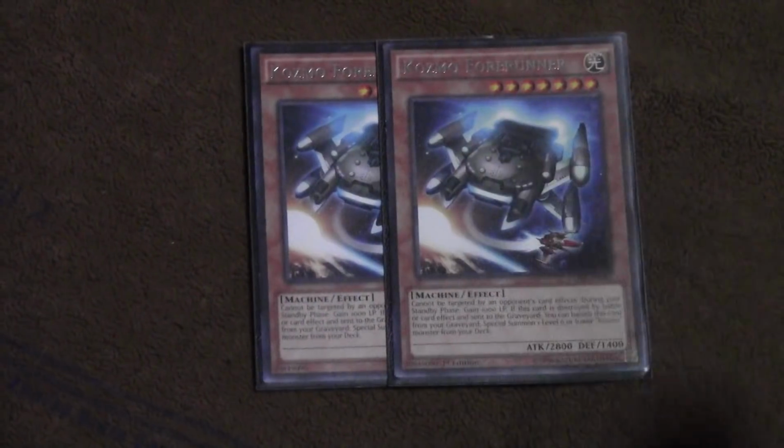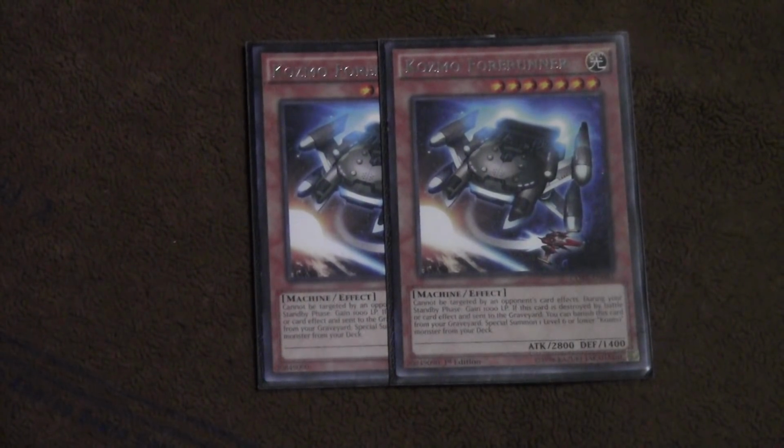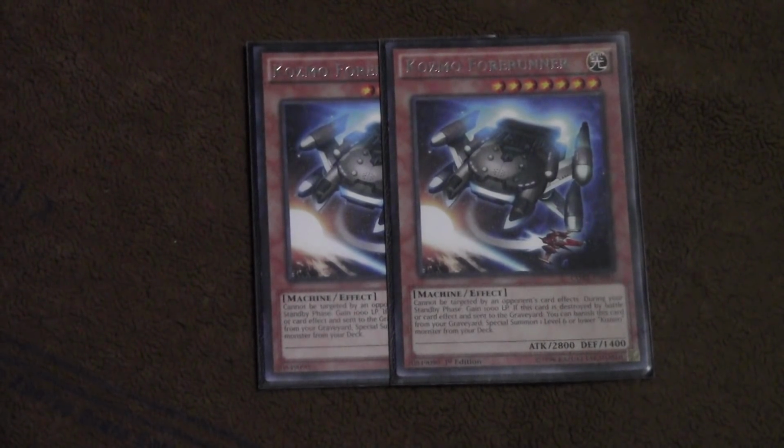For my level 7 ship, I play 2 Kozmo Forerunner. This is where we enter the untargetable ability. It can't be targeted by card effects, and during each of your standby phases you gain 1,000 life points, which is always good. A lot of times you don't keep it on board long enough to see that 1,000, but when you do, it is really nice, especially with the amount of life points that you spend to play this deck.